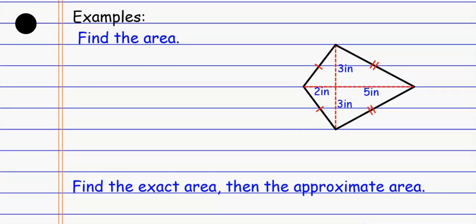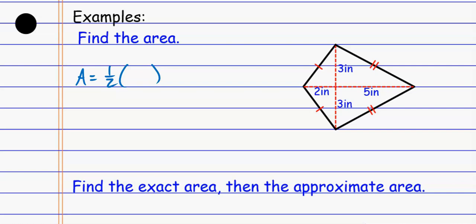For example, if I look at this one, it says find the area. And so if I want the area of this thing, I just have to do 1/2 diagonal 1 times diagonal 2. And it's the entire diagonal when I do this. So area equals 1/2. And so when I look at the entire length of the diagonal, I have to use a little bit of segment addition here.